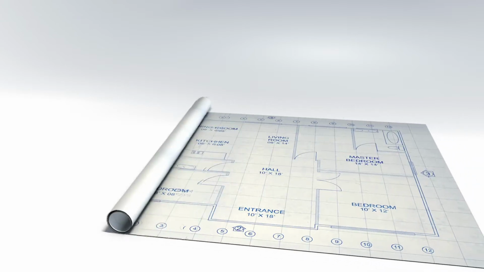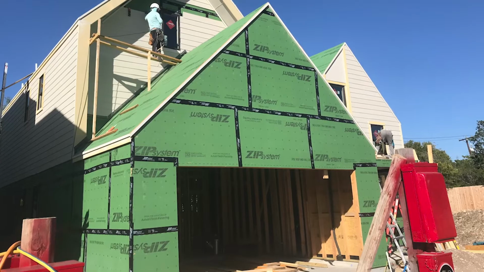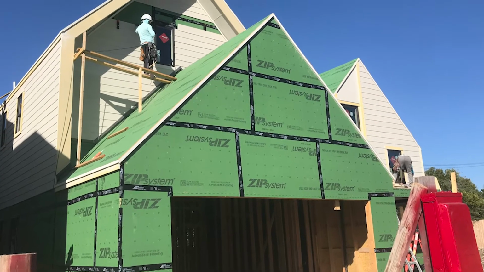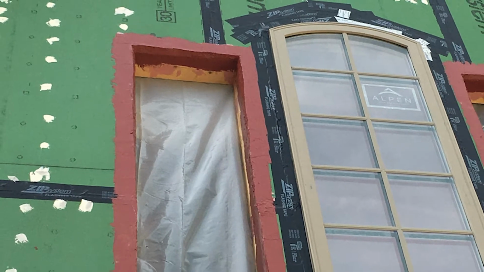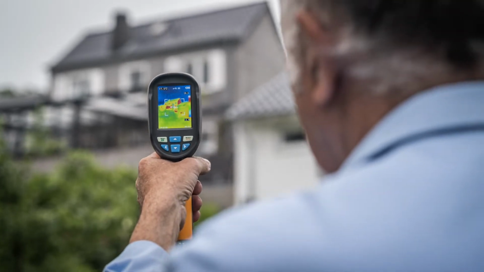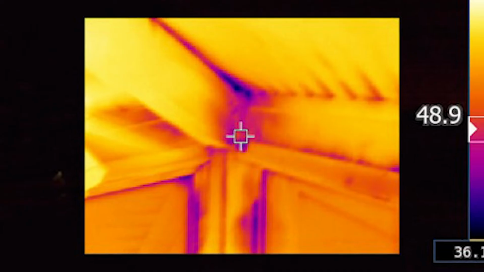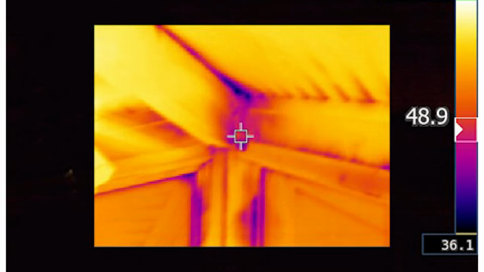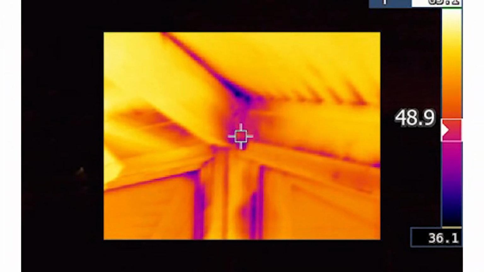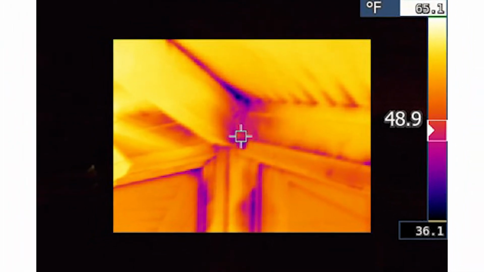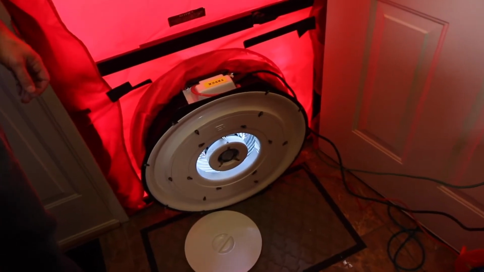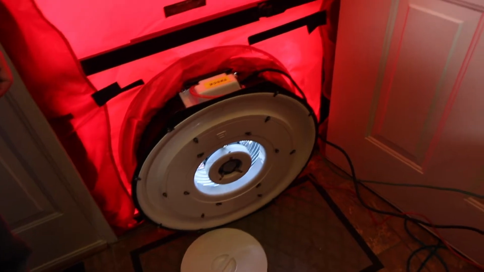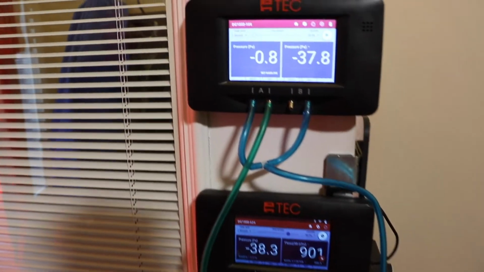The code has a new focus on air tightness. We have new materials and tools to better manage air leakage as well. We have new materials such as liquid flashing. Infrared cameras reveal patterns of heat loss, such as in this image of a timber frame cathedral ceiling. The streaking or blurring is not a poorly focused image, but reveals the air leakage in the roof assembly. And perhaps most importantly for air leakage, the blower door measures the air tightness of a home, a test that the new code now requires.